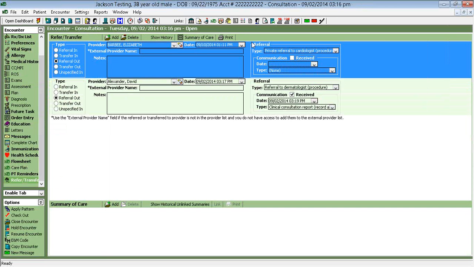If the encounter is closed, there's an Edit button to the right of the Print button that's available. All you need to do is click that button to indicate you want to edit this tab and mark the Communication Received box. Again, it's a simple checkbox, and it defaults to the current date and time.